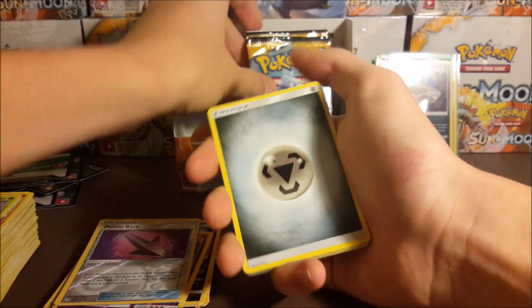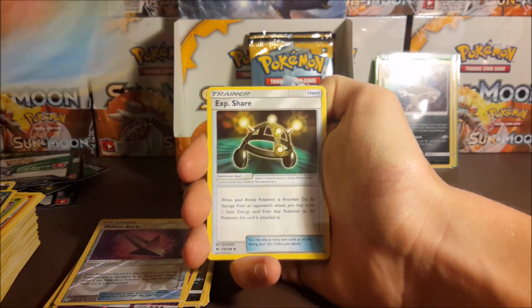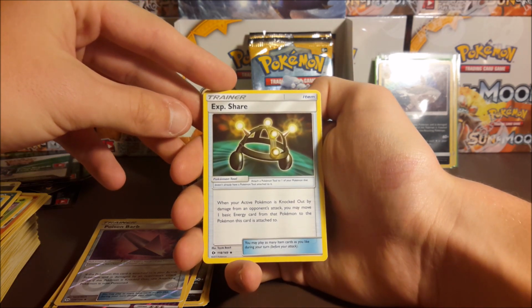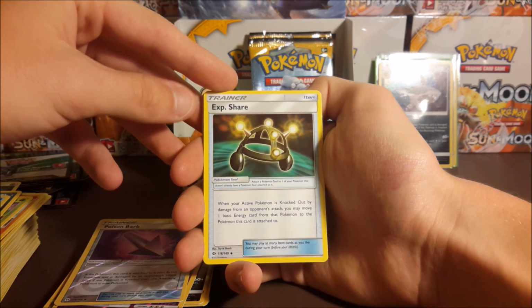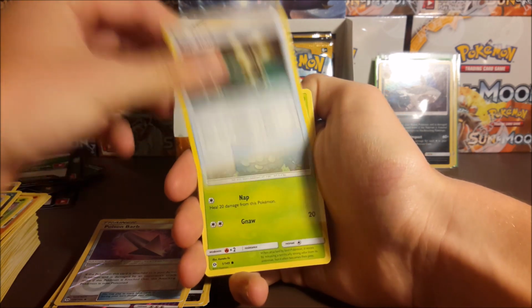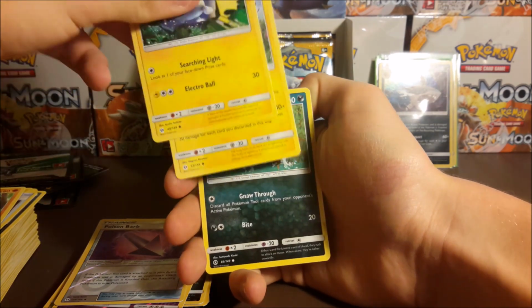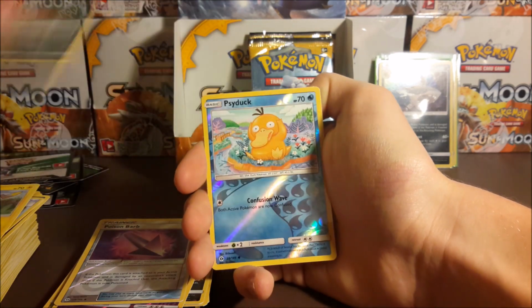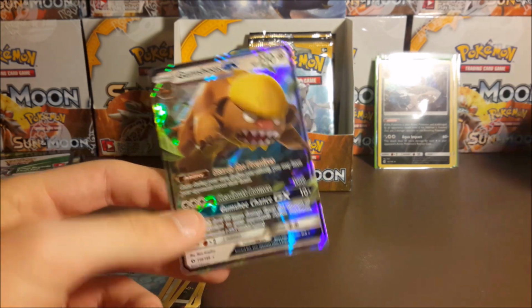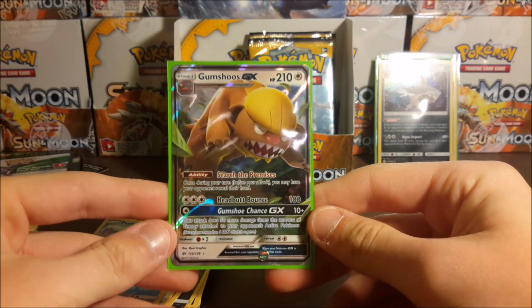Alright, so it looks like we got 5 packs, including this one here, to pull at least 1 more GX. Come on. I don't think we read this one. When your active Pokemon is knocked out by damage from an opponent's attack, you may move 1 basic energy from that Pokemon to the Pokemon this card is attached to. So you put it on someone on the bench, and then whenever your active Pokemon's knocked out, you just move an energy from it. That's kind of cool. Caterpie, Psyduck, and a Gumshoos GX. There we go. So we already read this guy's attacks. I don't think we read Decidueye's, but maybe we'll go back at the end and read it.